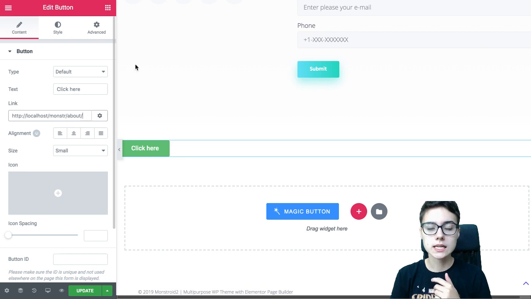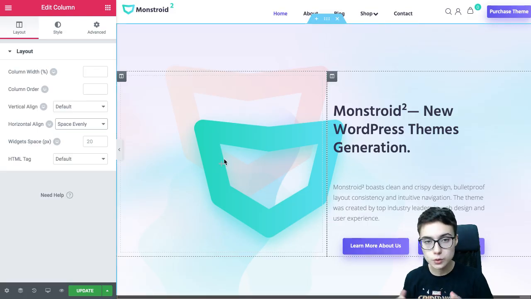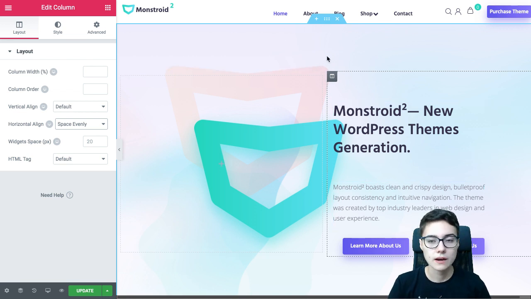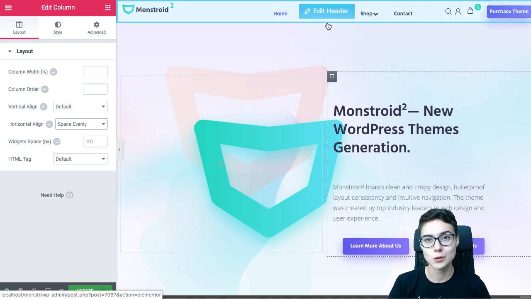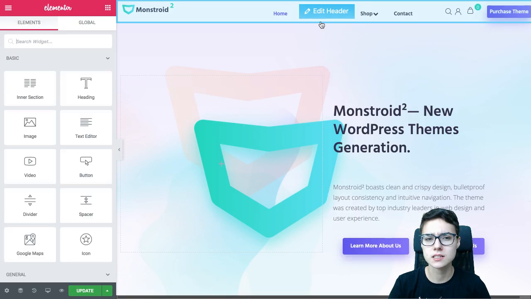All right, you guys. Now it is finally time to have a look at one of the newest features that have been added to the latest version of Elementor with the latest update, which is background slideshows. Super awesome. I haven't had a look at it yet, and I'm really excited to see it.